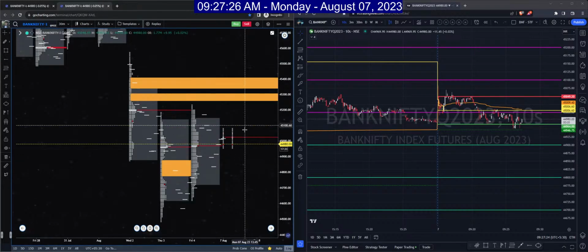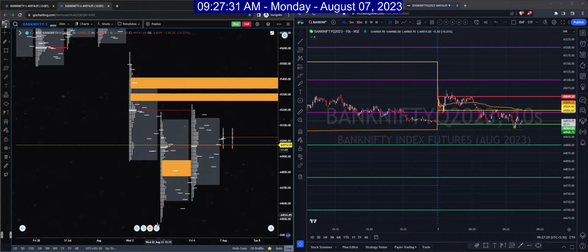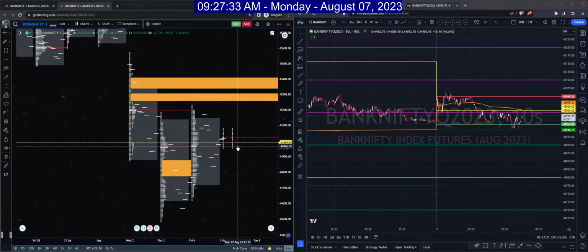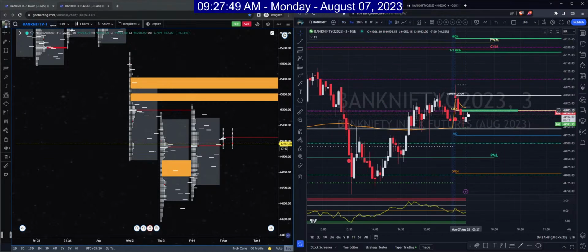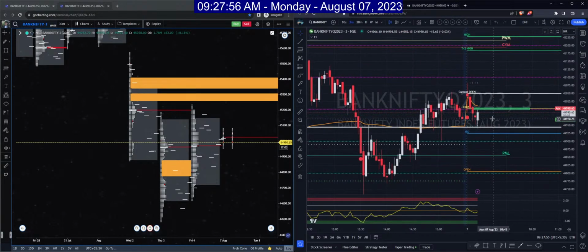We are developing within previous day's range, previous day's value. It means no change in business. We are seeing supply shutting off at previous day's POC. Previous day's POC was at 44,969, but I want the 946 level to be taken out. So we are now again moving higher towards the 45,000 level. Again, supply is coming in here. We have trapped buyers. So today is a good day where you are understanding what to look at.